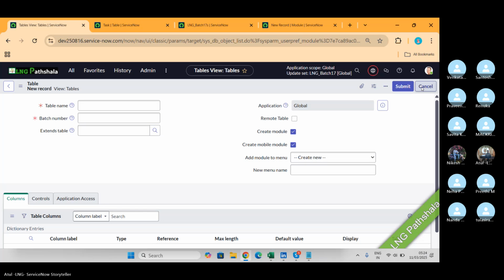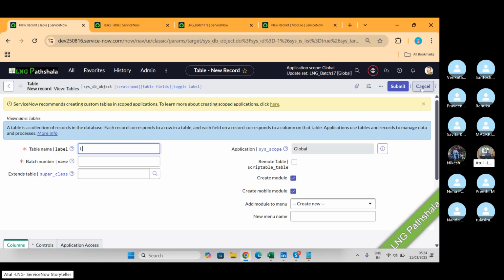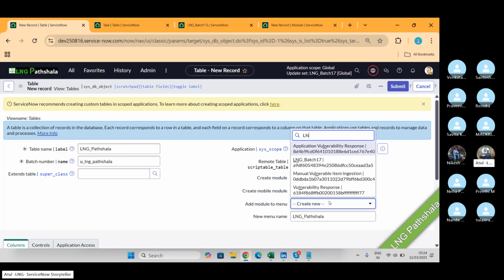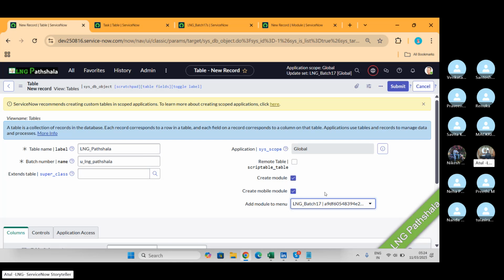Click new. LNG Pathshala. And I don't want it to be extended. And I don't want to create a module in the new menu. I want to create it in the old one. I'll create it in the LNG batch 17.